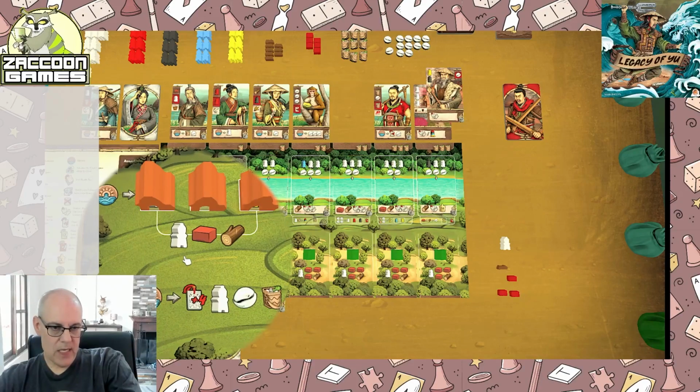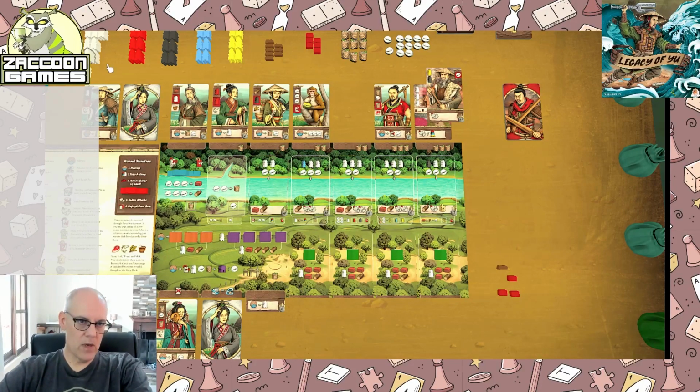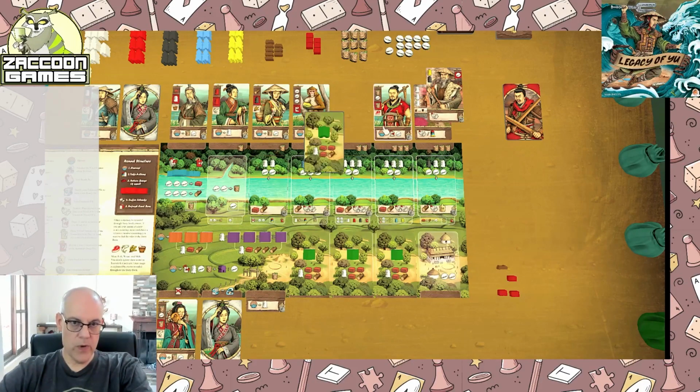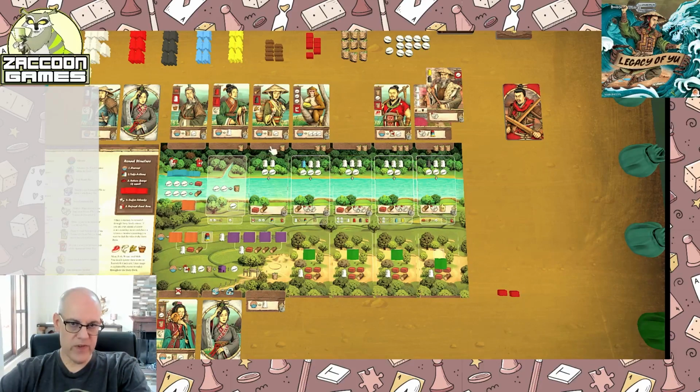So I got to spend a labor, a brick, and a wood. Labor, a brick. Oh, oops. Let's put it down there. Brick and a wood. And I'm going to put this hut there and get the provision. Okay, now I'm done.